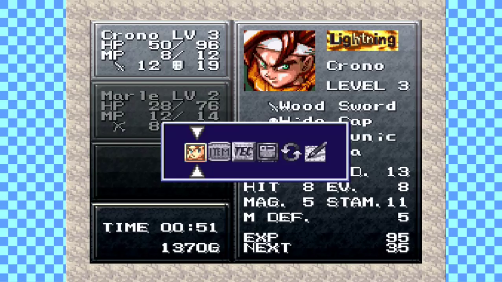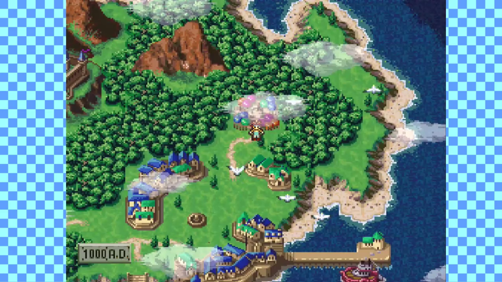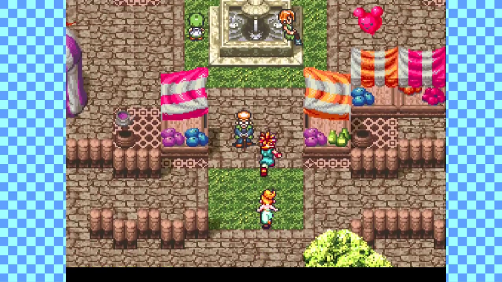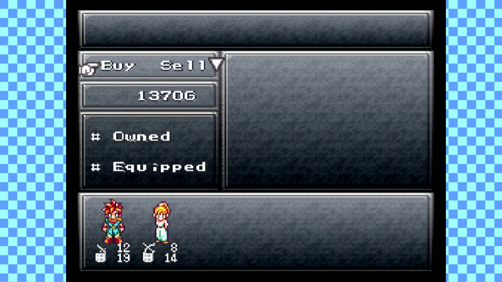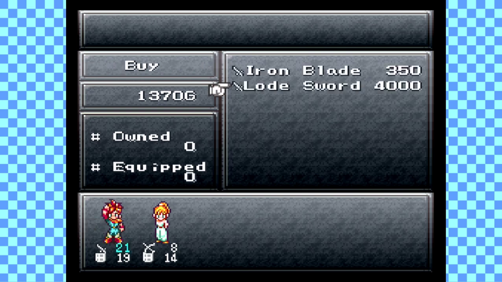Alright, well, I guess I spend the money, don't spend the money. Let's get the sword. It'll take forever to just grind up the money for the 4,000. Yeah, that's not gonna fly. Alright, I can still use the R button to cancel out the L being stuck.